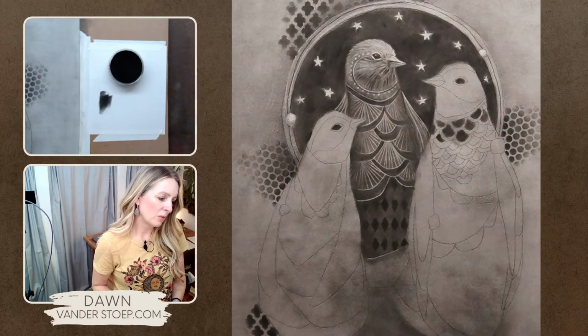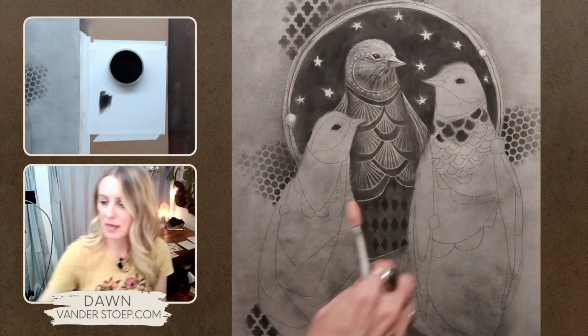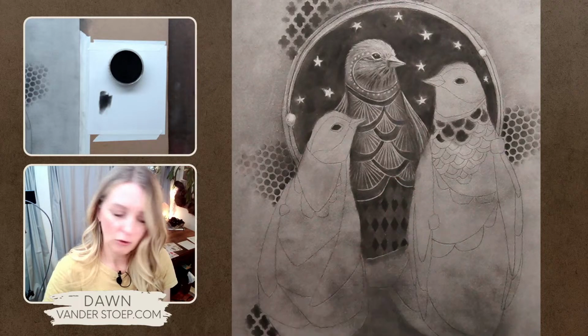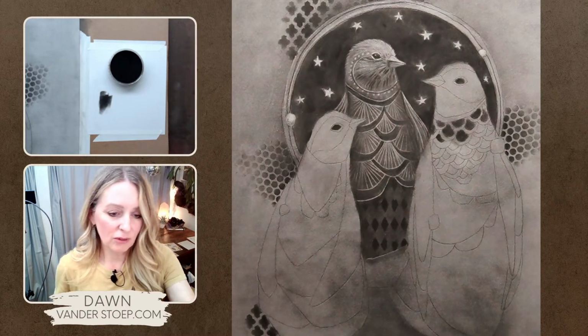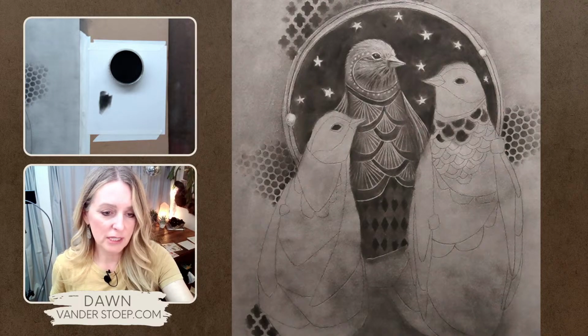So the problem that I'm having is it is too dark for the piece, because now it looks like his chest is coming over everything. So I don't know if I love that one, but we're just going to see how I play with it.